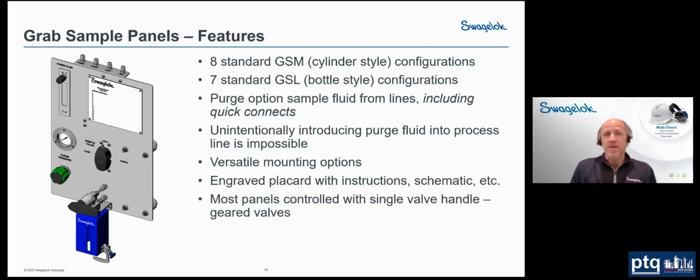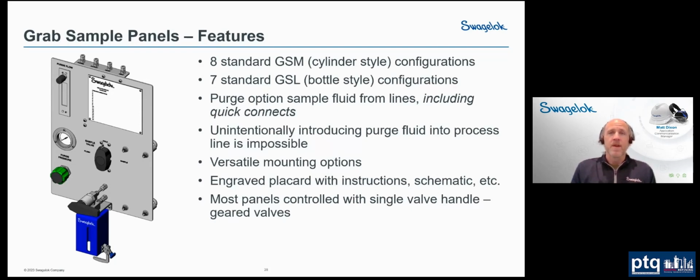We've got different purge options for flowing through the lines. And on the cylinder style panels, all those purge options actually purge through the quick disconnect fittings as well. Now that's important from a safety perspective if you have a toxic sample. The reason is that with a toxic sample, when you disconnect the quick disconnect, you are always going to have some amount of spillage, and that can be a fraction of a milliliter. But if it's a toxic sample, you really don't want to expose the operator or the environment to it. So purging through the quick connect is important because when you disconnect it, it's going to be the purge fluid that spills to the atmosphere and not the toxic sample.